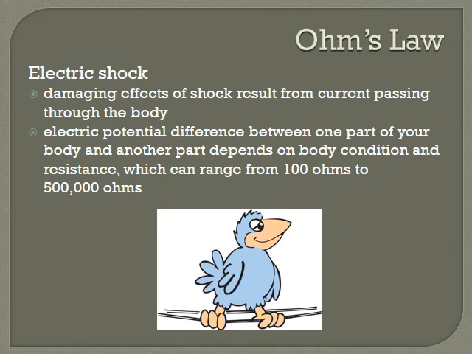And anytime you have a potential difference, that's going to create a flow of charge through the critter, in this case the bird. And that's usually what kills you, is the current. When you have too much current flowing through your body, that's when you start having problems with your heart. Usually you go into cardiac arrest and potentially die.